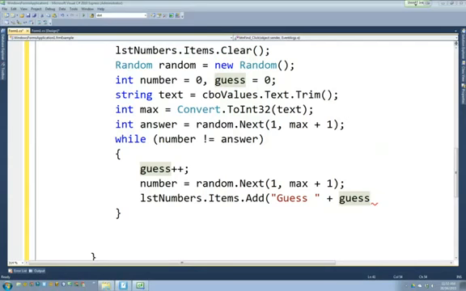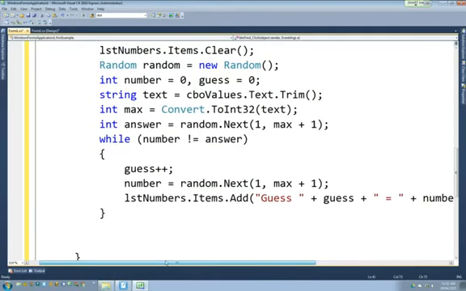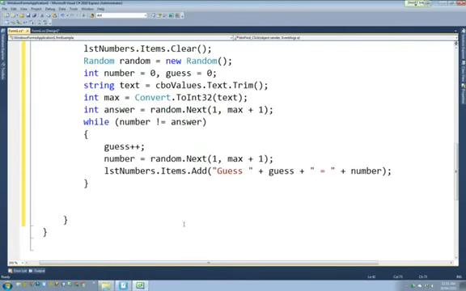And plus an equal sign plus the number, semicolon. So I'm going to say the guess plus the number. So it'll say guess 1, 20, guess 2, 30, right? Like it'll keep showing each guess. Okay, let me pull back a bit so you can see that.